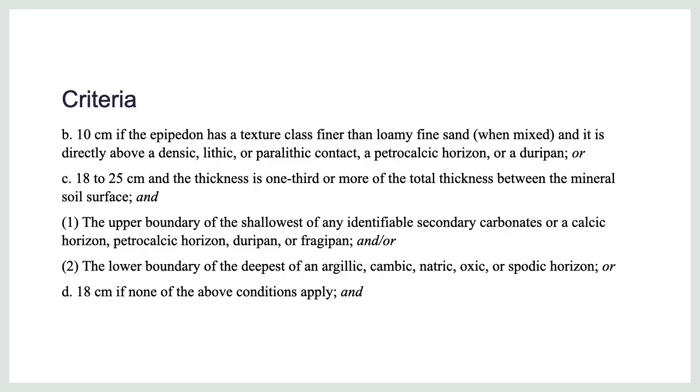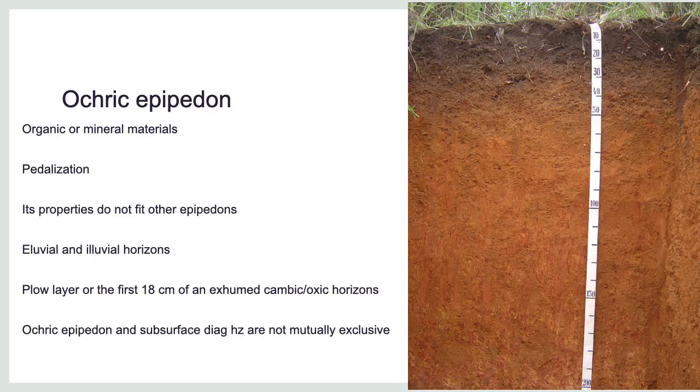The properties of the color, it's similar. The thickness, it's the same. The structure is the same. The softness of the resistance of the material should be the same. The major property that's quite different now is the base saturation. I need to consider that the base saturation is less than 50%. This is related to the landscape, to the conditions that create mollic and umbric patterns.